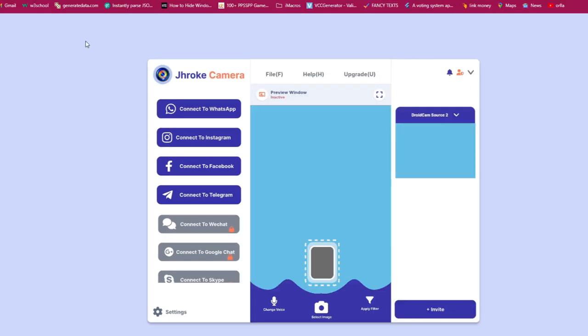Since I don't have any camera set up right here, I'm going to show you right here, right? Because in this tutorial, even though I'm going to go live or make a video call, I'm not going to turn on the camera. I'm going to use OBS Studio for that. Since I don't have my personal webcam connected, I'm going to use a virtual camera on OBS Studio, right?